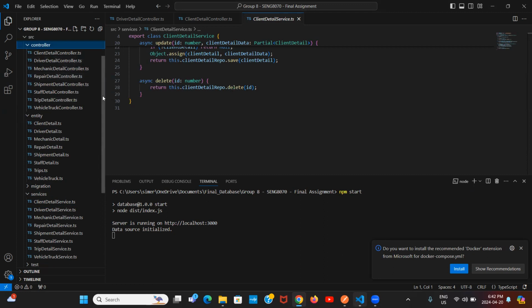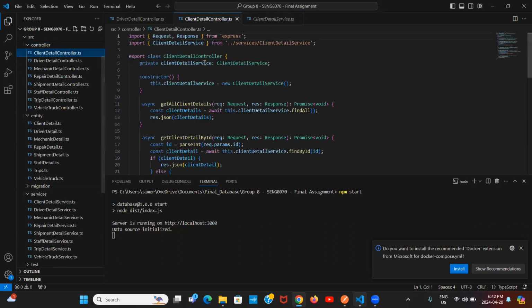The client detail, mechanic, repair, shipment, staff, trip, and vehicle are the major sources of this project. All criteria depend upon these details. A controller controls the data of a particular table.